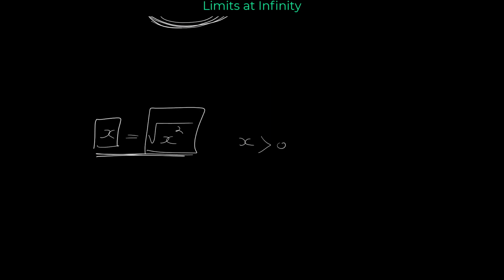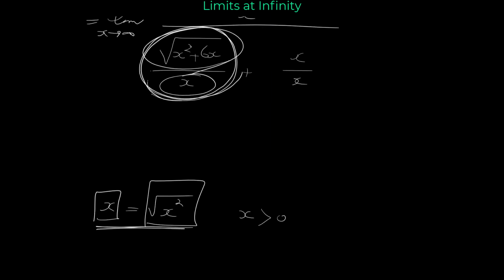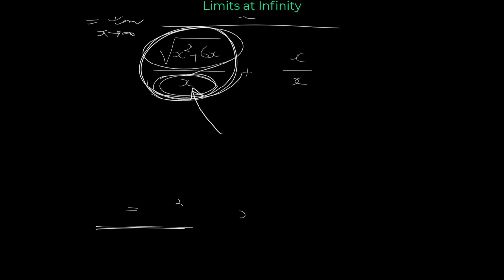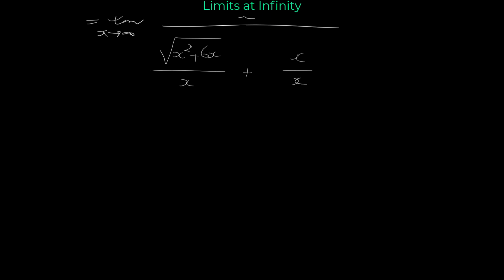And why we are doing so? Because we want to divide this radical by x, and to do so, I prefer to replace x here with radical x to the 2. So I am going to replace it with radical x to the 2. And again, don't forget radical x to the 2 is x, but I prefer to put radical x to the 2 because it makes the division of the term in the numerator by this easier.